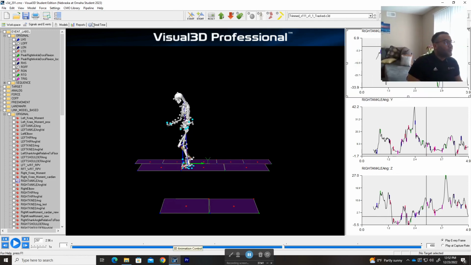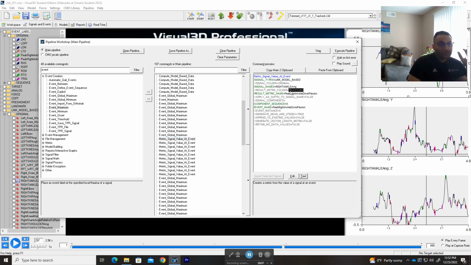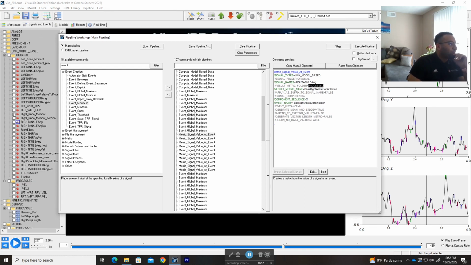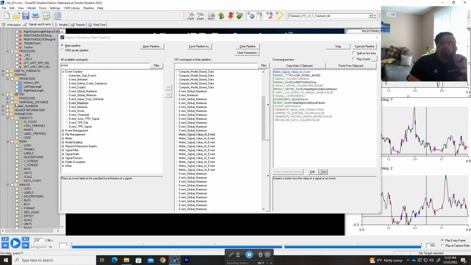Alright, so again, once you extract either the global, the local, whatever event you need, then you just click on metric signal event, then you choose the signal type, link based model, the folder is original, then the name is right angle, and then you choose the outcome measure to be saved exactly where. Here I was gonna ask you about the metric signal folder, because the metric type here has processed or temporal distance.